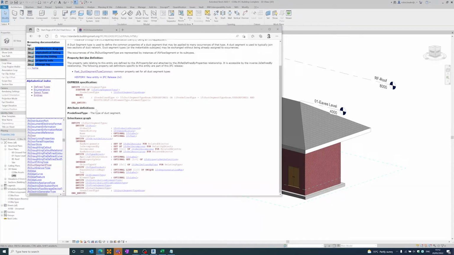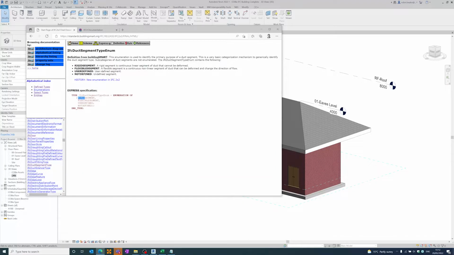As well as that, we also have, for certain types of component, enumerations. These enumerations will give us different subcategories. Here are our rigid and flexible duct types that we saw in Revit. The IFC duct segment type we put into the IFC class section inside of Revit. If we need to subcategorize it, we use these enums, enumerations, in order to tell Revit what specific type of component you are using. And there are several examples of this throughout the IFC page.